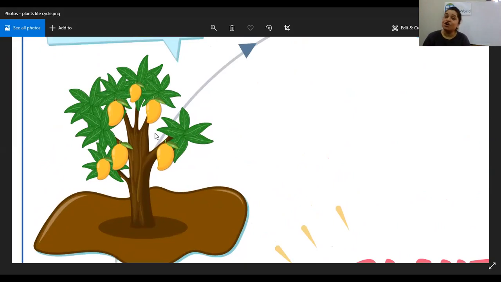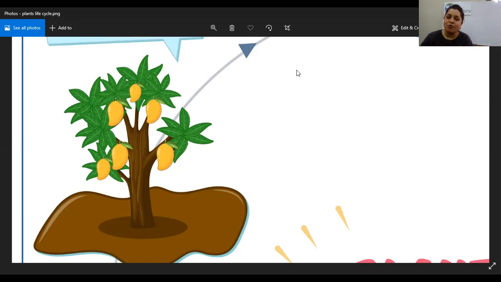So now this mature big tree started giving us the fruit. But yes, before the fruit, there were flowers on this tree. Now you're going to observe, if you have a mango tree in your garden or maybe any other fruit tree, that first the tree will have flowers, and the flowers will fall down, or maybe they are just on the top of that fruit, and then as the fruit grows, the flowers get down and then we get a fruit, maybe the guava or apple or mango, right?